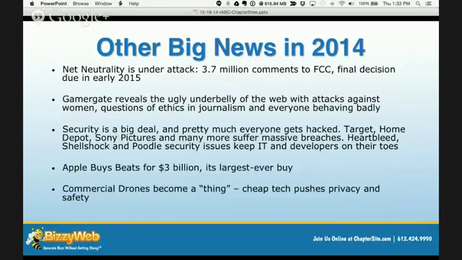Of course, much bigger issues for Target, Home Depot, and now Sony Pictures. And massive breaches have become commonplace in the media now, especially as other items are discovered, such as Heartbleed, Shellshock, and the Poodle security exploits have been identified and plugged. The good news is that we're thinking about all of these things, and it's become part of the conversation in the web world. The bad news is that there are a lot of bad people out there, and so it's just par for the course.